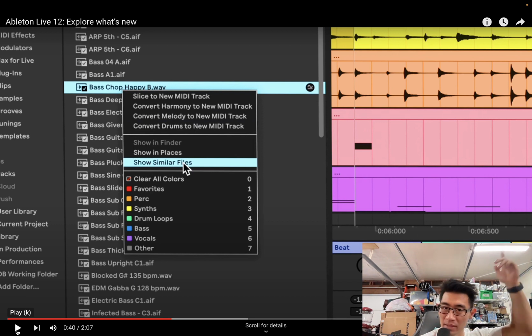This is a great way for that because now rather than having to dig or just type in search and manually skim through every sample that has the word bass in it, I can find similar ones that are already kind of either based on the waveform or based on the sound structure, kind of in the same landscape is, I guess, the correct term.